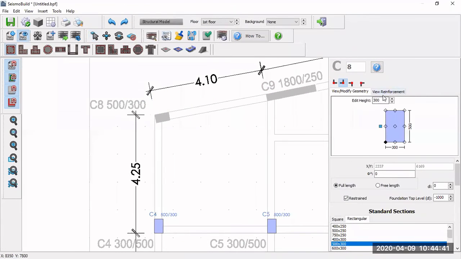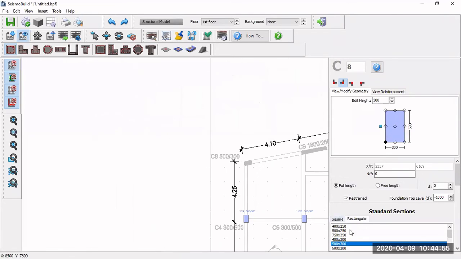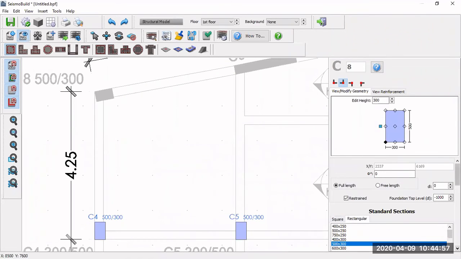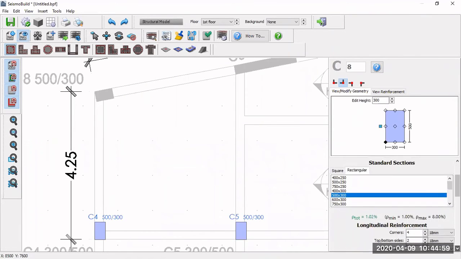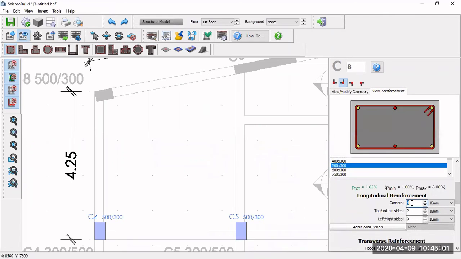So you can see that all your details for C8 are already here. All right, the numbering C8, the section property, all the details are the same. It is exactly the C4 detail, which is exactly the same column that we want to insert. Same column detail that we want to insert. So in this case here, you can see the rebar is exactly the same section. Same longitudinal reinforcement details and the same transverse details.